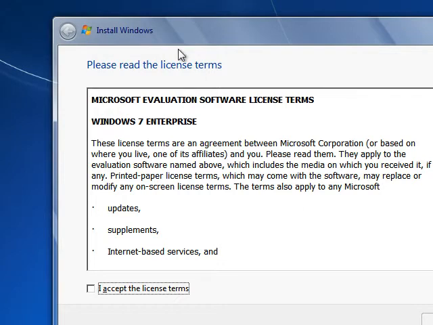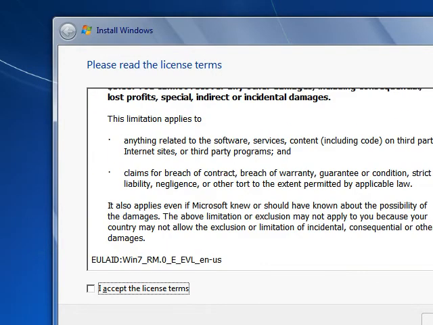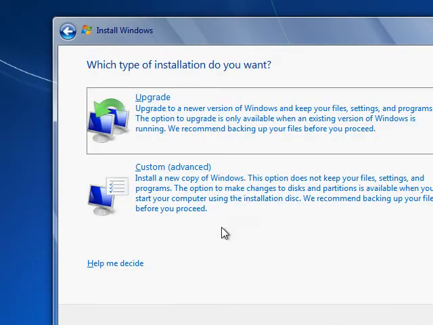Alright, so then we get to the famous Microsoft licensing for Windows 7 Evaluation Edition, which is what this is. As you can see, it's very long. It's some exciting reading. Honestly, I've never read it, so I'm about to click and tell the biggest lie in technical computing. Because honestly, even if I read it, I wouldn't understand what most of it said. So go ahead and click next.